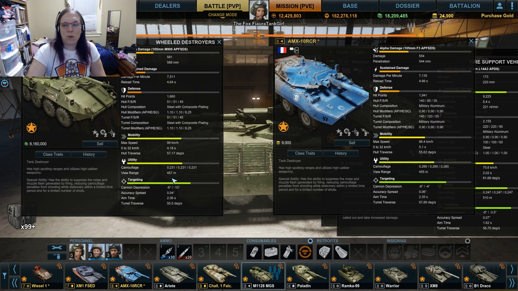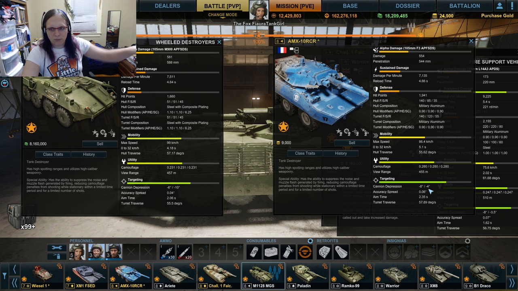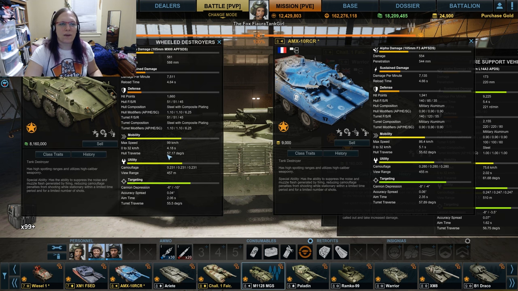View range is 457 versus 455 on the other tank destroyer, but it has 5% less camouflage. Hull traverse is slightly better, but unlike the XMRC, the Stryker can't rotate in place. It has to move forward or backwards to turn.